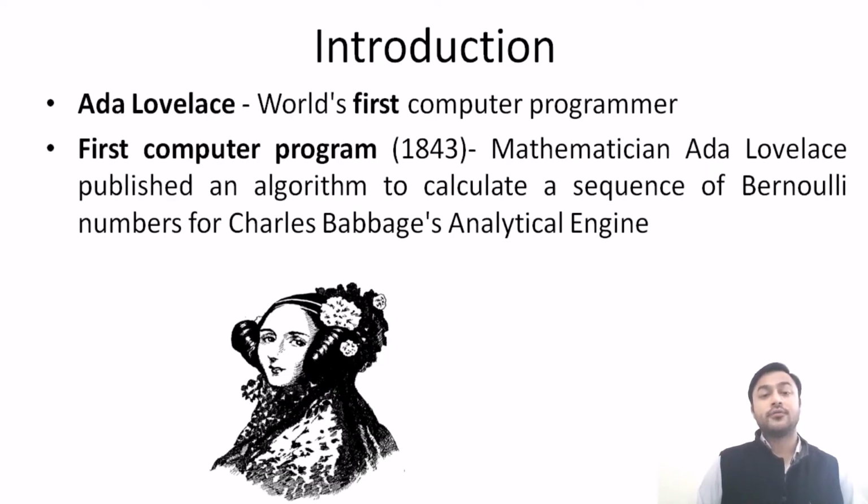Now, who is the world's first computer programmer? It is Ada Lovelace. Ada Lovelace is the world's first computer programmer. She developed the first computer program in 1843 and published an algorithm for the calculation of a sequence of Bernoulli numbers for Charles Babbage's analytical engine. So she is considered the world's first computer programmer.